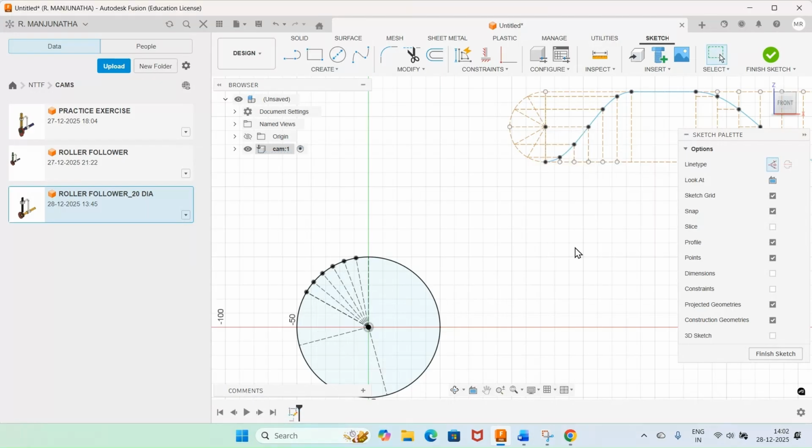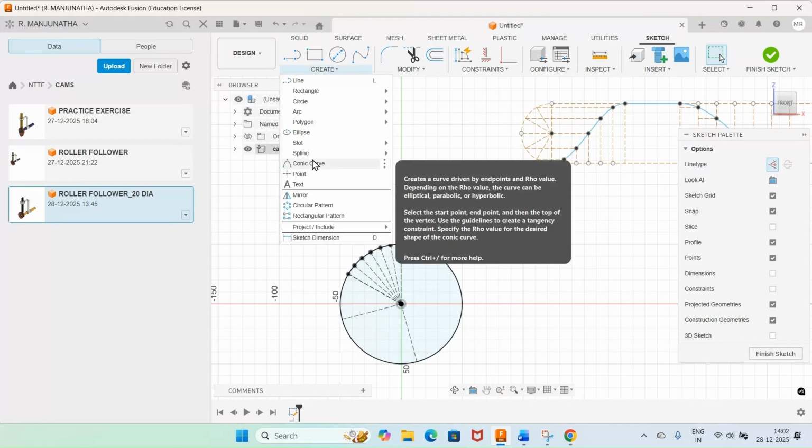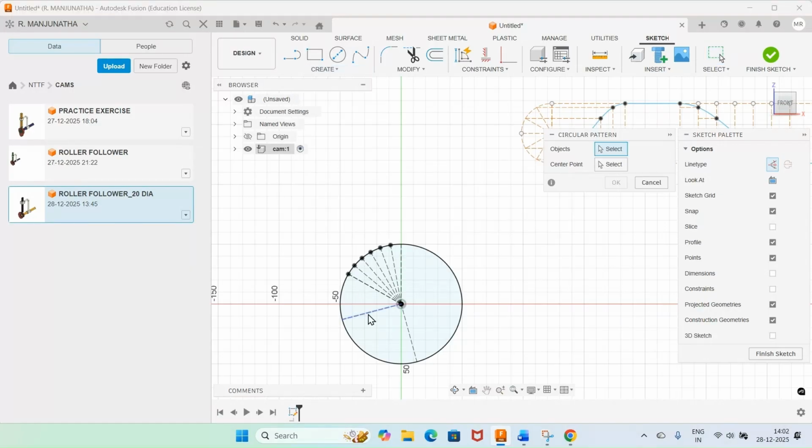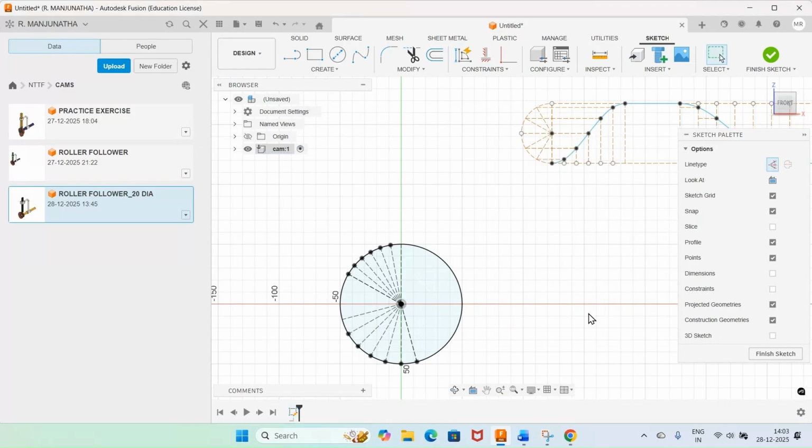Okay. Now once you do that, now I need to come to this segment side. Again, go to create, go to circular pattern, select this line and go to center point, select this, then partial, take this partial and take the segment as 90 and total number of segments is 7. So now I want it on minus 90. Okay, it comes here. So you can see 1, 2, 3, 4, 5, and 6. So we have these points. So once you do that, now from this base point, I need to take these lengths.